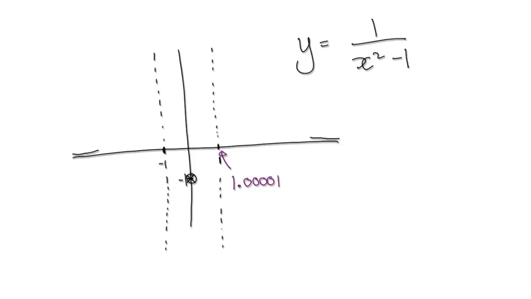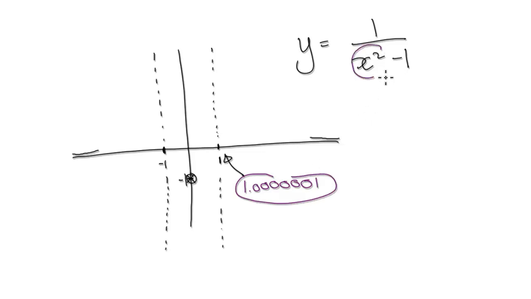So now a point x just to the right of 1, when you put it into here and square it, will be very, very close to 1, but just slightly bigger than 1, because when you have a number just bigger than 1 and then you square it, it's going to be a microscopic amount bigger than 1.